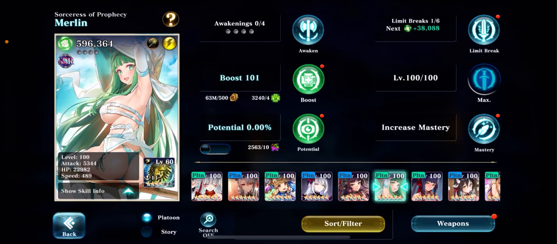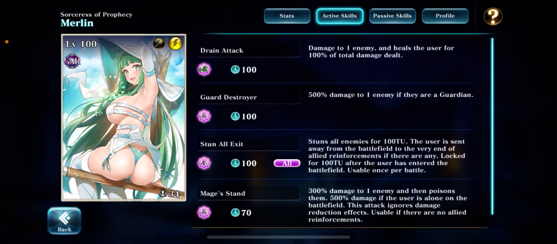So that was the AI gameplay. For the most part, again, it worked the same as I expected. And again, Stun All Exit, I feel like it was pretty hard to actually pull off successfully. I think we only got it once. Again, my character is not highly invested in, but just that spirit cost, that time requirement, everything I said in the previous Should You Summon video, I think it still holds true.